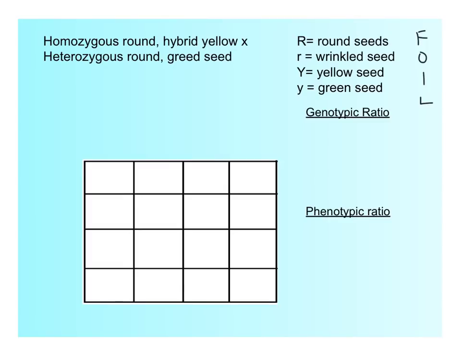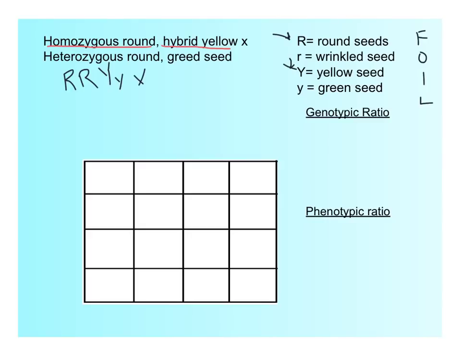And I'll do another one for you. So step one is always, let's turn homozygous round, hybrid yellow, let's convert that into four letters. Homozygous round. Homozygous tells me that they're the same. And I look over here, round tells me they're both going to be big. So the first plant, big R, big R. Now we got a second trait here, yellow or green. Hybrid tells me that they're going to be different because hybrid and heterozygous mean the same thing. So since it's Y's, the only way we can make it different is one big Y, one little Y. Now it's going to be yellow because it has one dominant big Y allele.